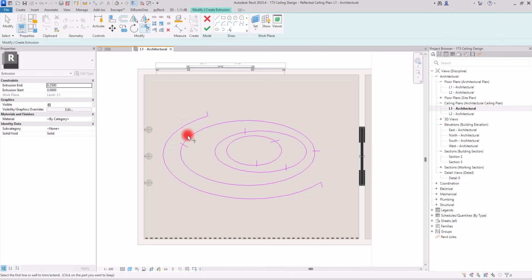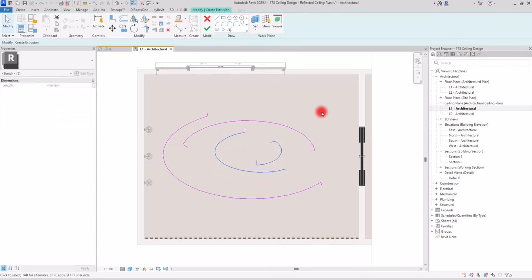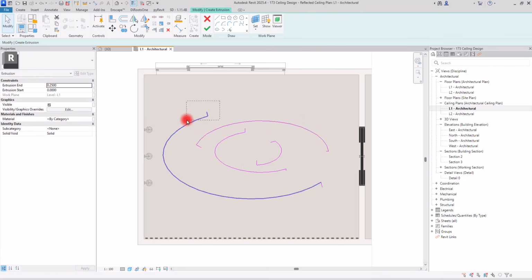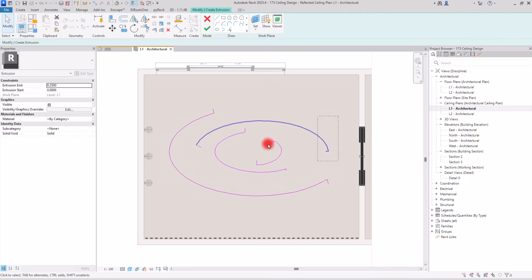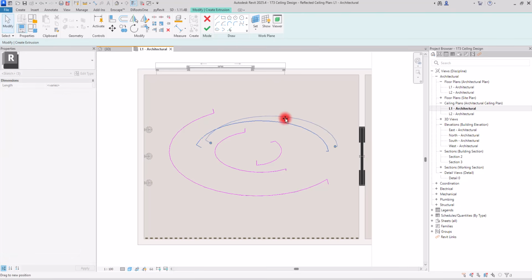Then we are going to maybe trim these parts like this. For here I'm going to trim it this way, and also from here, and then in this section I'm going to trim it like this, and for here we're going to go this way and like this. If you want, you can move these where you want them to be. I'm going to move it to this section maybe, and the other side I will set it in here, maybe to this part. Okay, this is good.